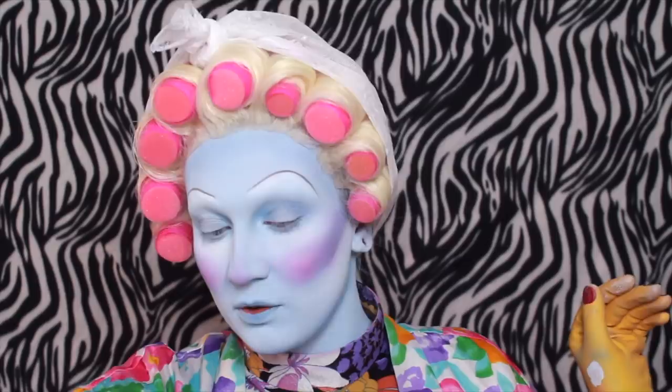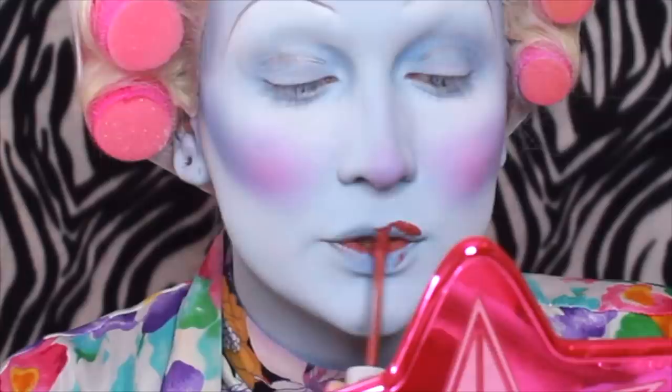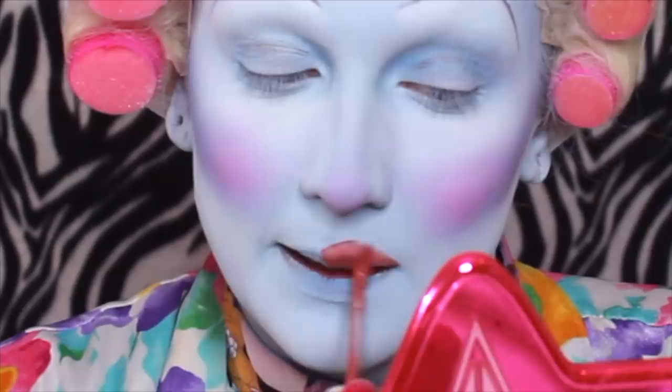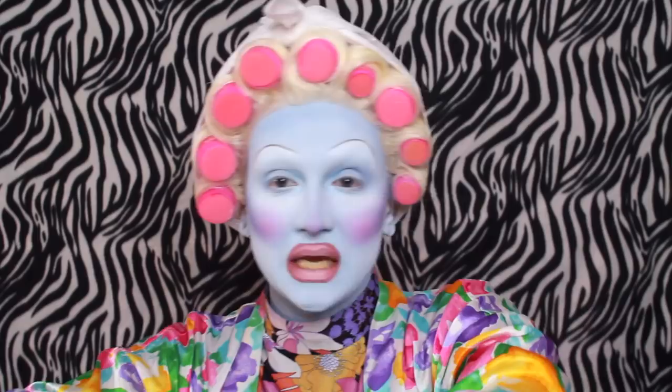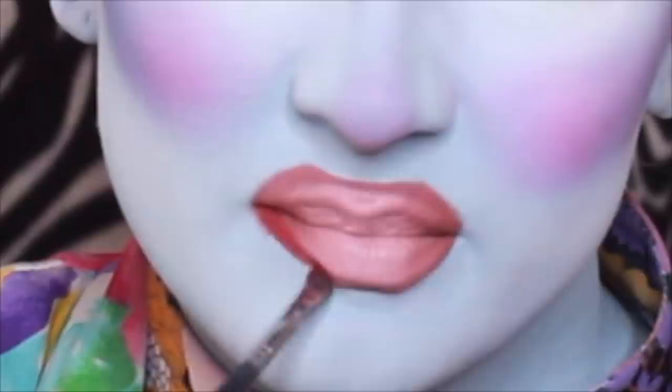I'm going to do my lips. I'm using Sugarpill — Trinket by Sugarpill — going all the way up over the lip. I have big lips today, I love a fat top lip. Recently I've been a fan of having no dip in my lip — I like a totally rounded lip, I think it's absolutely stunning. Then I get the Kryolan white TV paint stick and go over the edges, and then I get a little tiny brush and go back into the blush palette to use it as a lip liner, making the edges of my lips really dark. I like using powder as a lip liner because it's very dry and it mattes the lips.